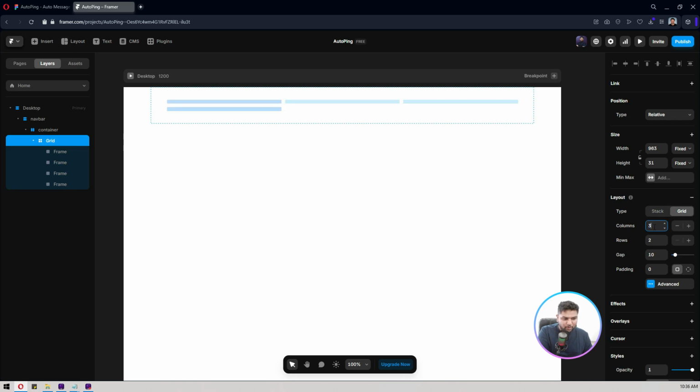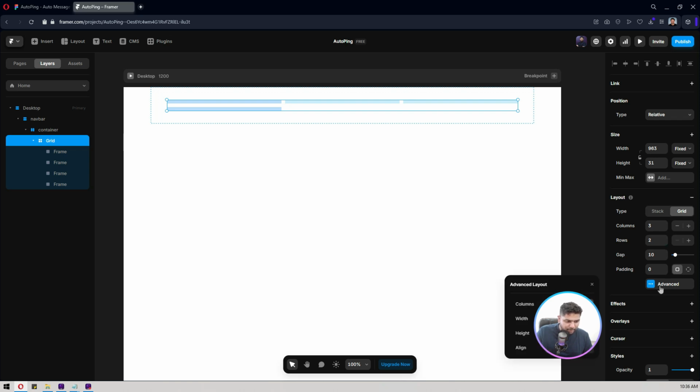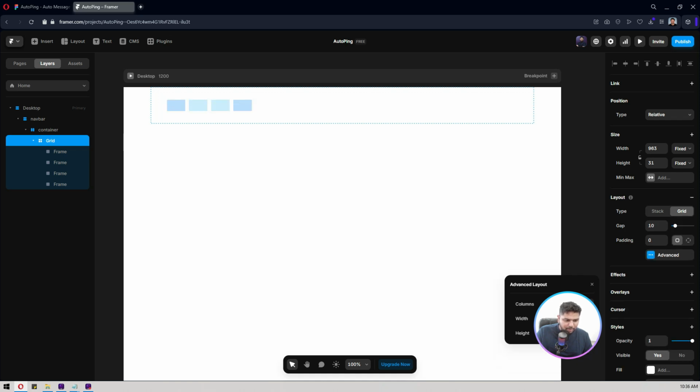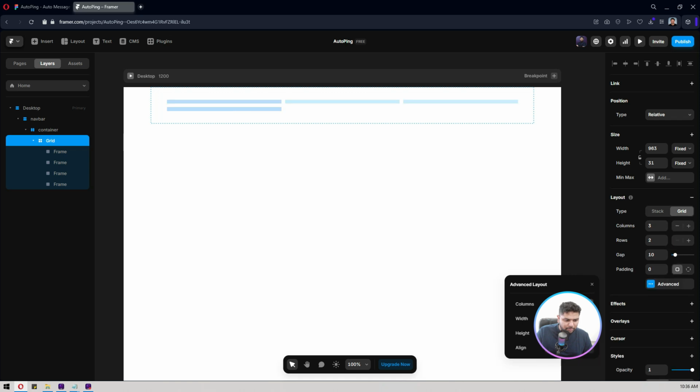We want 3 columns, and we want only one row here. Okay, I don't know why it's not changing the row. Columns auto, not auto. Fill container center, that's perfect. But here I just want only one row.